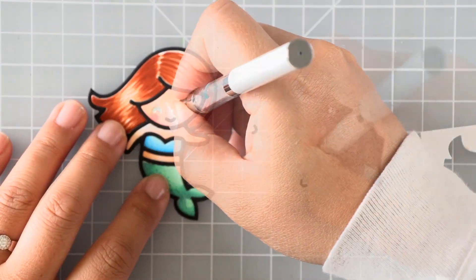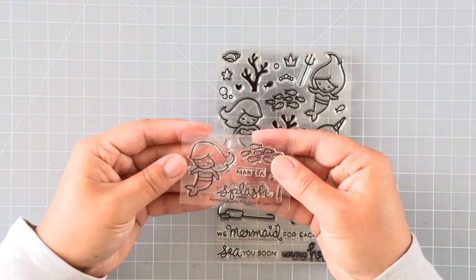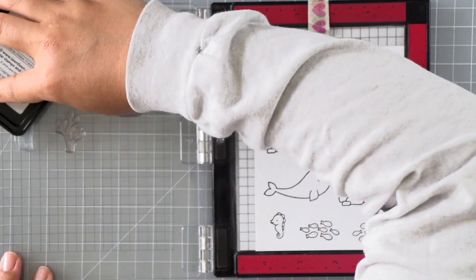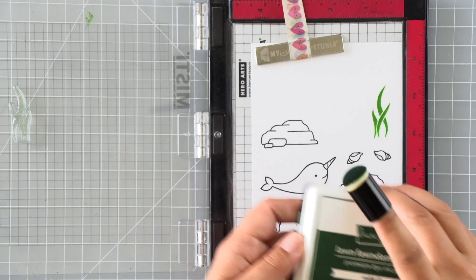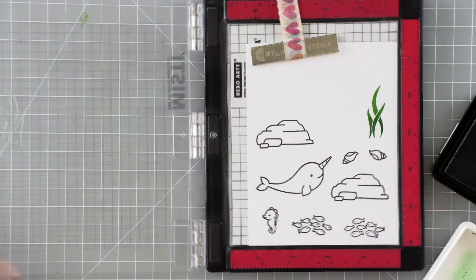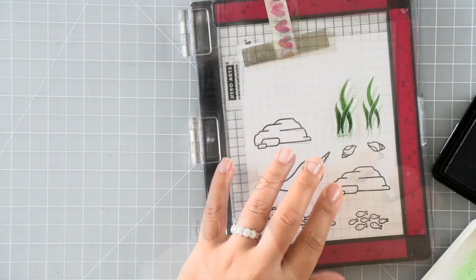I'm going to go ahead and inlay that face as well, and that will finish our mermaid. Then we can work on stamping some images to fill out our scene for our platform pop-up. I've stamped out all of the accessory images I wanted to use from the Mermaid for You and Mermaid for You Flip-Flop stamp sets. What I really wanted to focus on is how I stamped and added color to these solid images — I'm using a lighter ink and then introducing a second ink to add more depth and dimension to the lower half. On these algae, the first impression is made with Jalapeno ink, and then using a finger dauber I'm applying Noble Fir to the bottom half to create a darker portion.